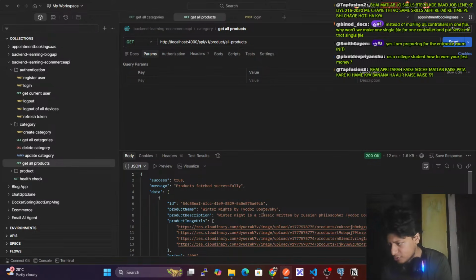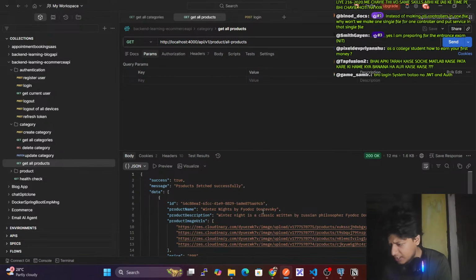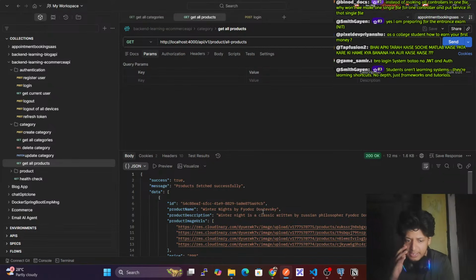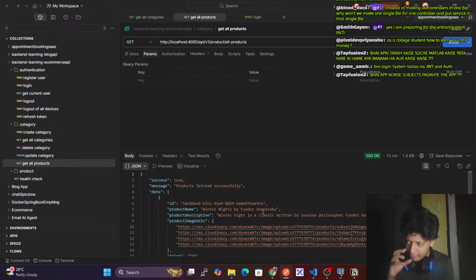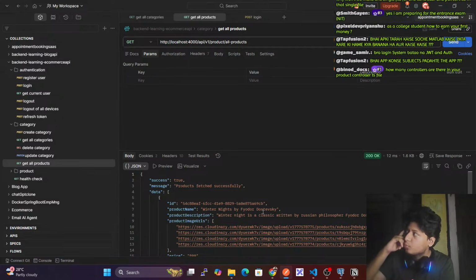Tap Fusion: Bro, how do we think like you, how do we figure out what to build and how? See, I would say that you should first go into the depth of any one thing. No matter what you are doing, if you are doing development, if you are from a commerce background, no matter what your background is, whatever subject you are into, if you want to be good in it, you have to go deep. See, if you have skills, then you can build anything. For example, as a developer, I have a skill, right? So no matter what kind of idea comes into my head, I have the skill to convert that idea into a product. So you have to reach that point where you can build something.